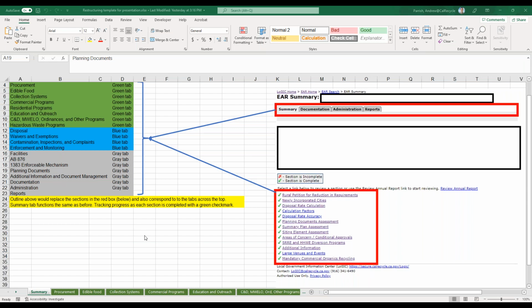The colors don't have any significance. We just organized them in that way to kind of group things together, just to help break up the year as you're going through filling it out for reporting if you choose to use this option. Any of the yellow highlighted areas that you're going to see as I walk through this are just for informational purposes. They won't be in the build, and the intention there is just to provide a little bit more explanation about what you're looking at. And then the tabs across the bottom also mirror the list on the left-hand side of your screen.